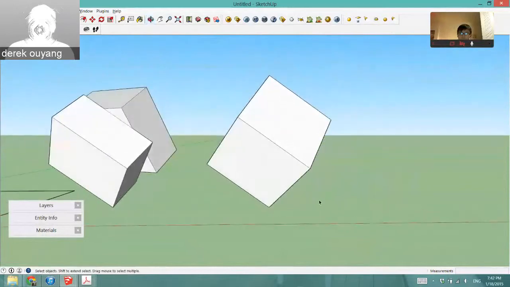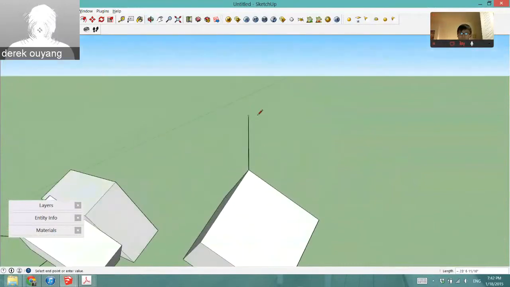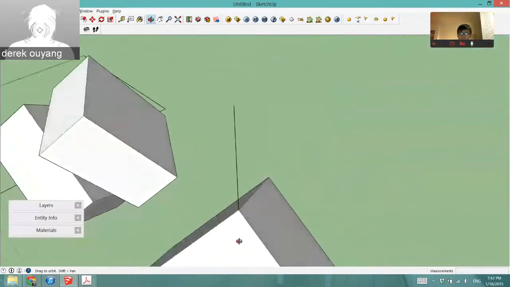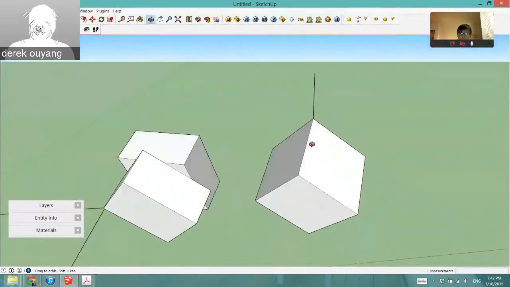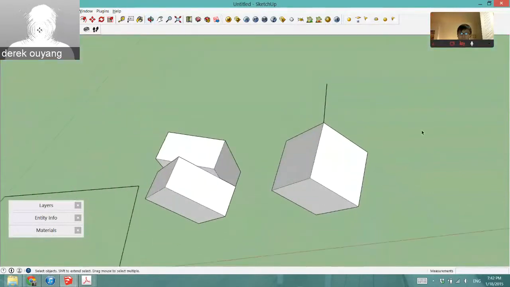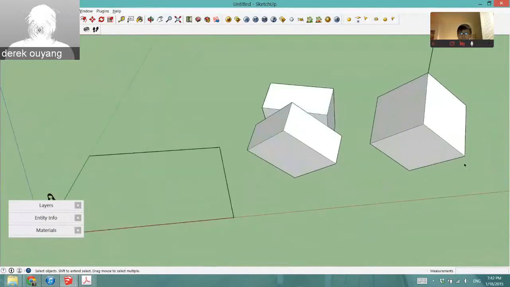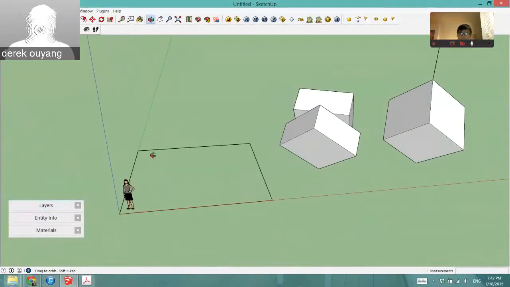A way you can verify that is by creating a line from the bottom aligned to the blue axis by pressing up or down. You can see that it's right through the top of this structure. And that's actually a very important way we're going to model it. So the first thing to do is just to create the original cube sitting on the ground.